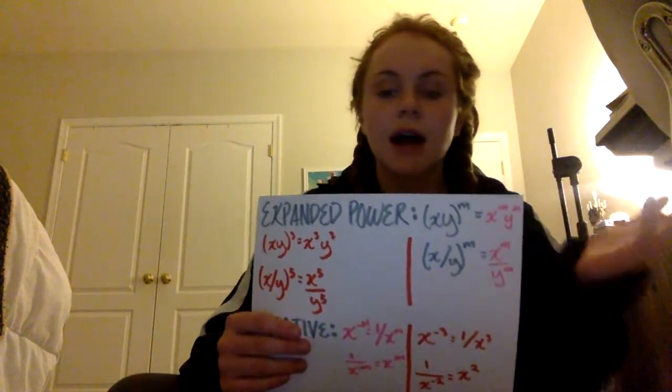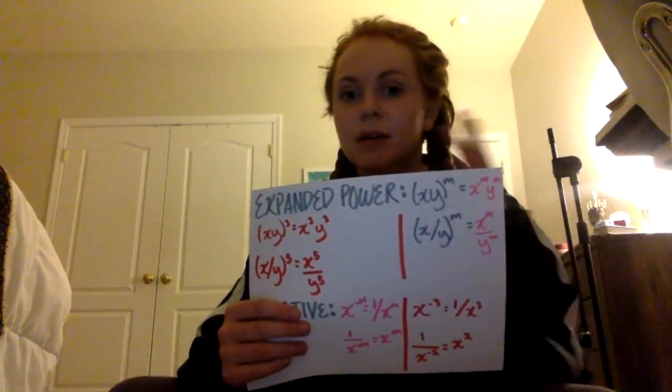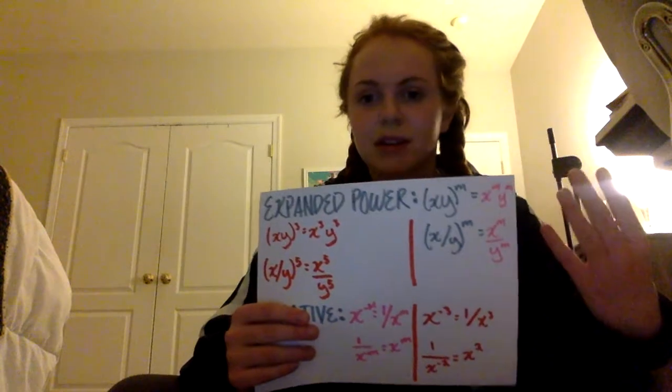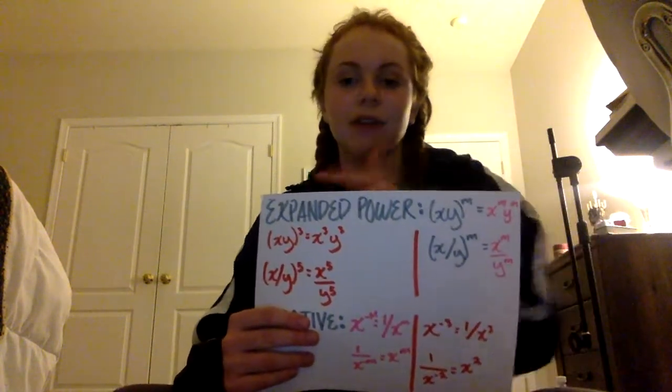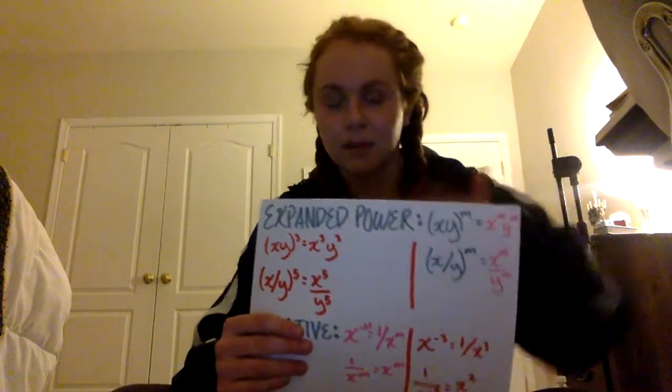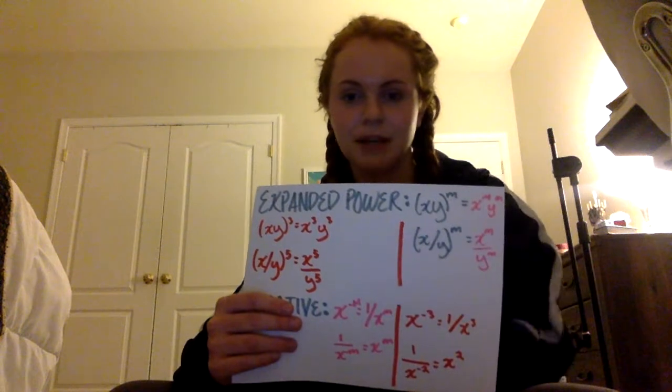So if I'm saying I want x and y collectively raised to the m power, then when I'm writing that out and furthering the expression, I'm going to want x to the m, y to the m. So basically, if you have x and y to the m, you can't just give x to the m, but y gets nothing. Nah, you got to distribute that m to everybody involved.